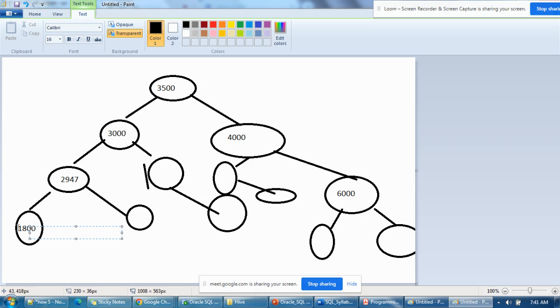One, two, three, four for identifying the 18 records. You have some 20 nodes here, but you are not scanning all 20; we are scanning only 4. So you are getting better performance with this.